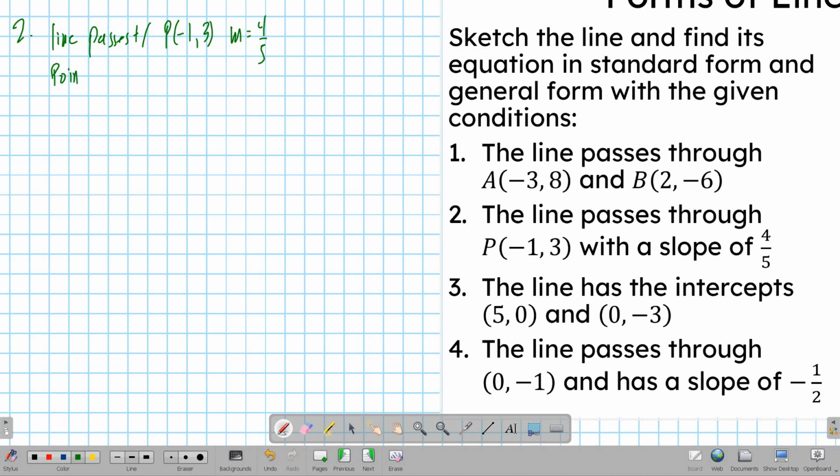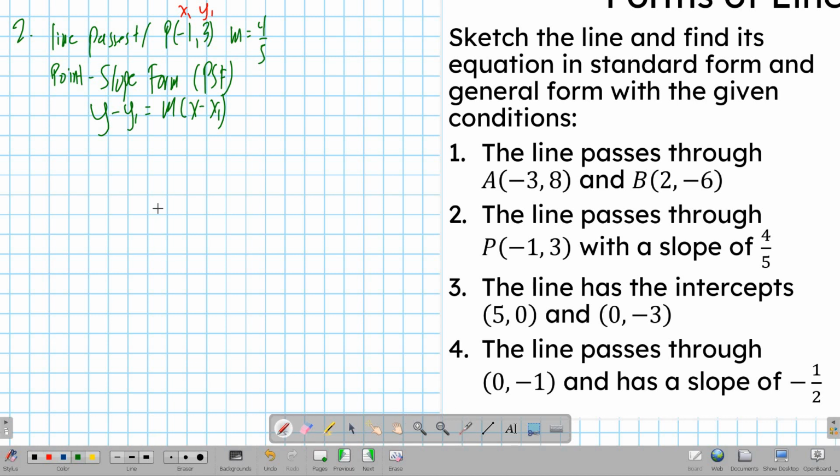Sinusulat ko siya as PSM. So the point-slope form is given by y minus y sub 1 is equal to m times x minus x sub 1. So kung mapapansin nyo, sa 2-point form, hindi pa computed yung slope kasi given lang 2 points. But here, the slope is already computed kasi given na siya. So, just like what we did a while ago, this serves as x sub 1, this serves as y sub 1. Yun lang naman yun, wala namang ibang point.